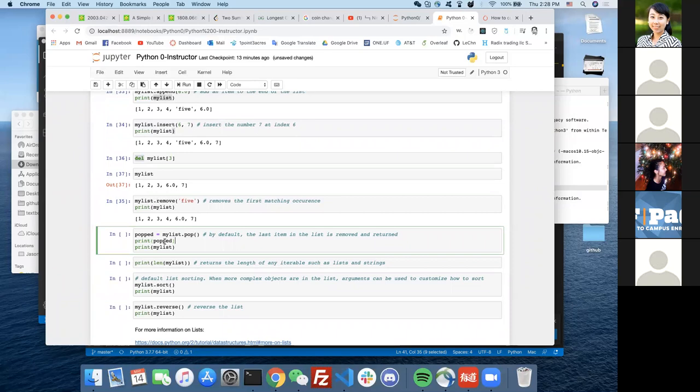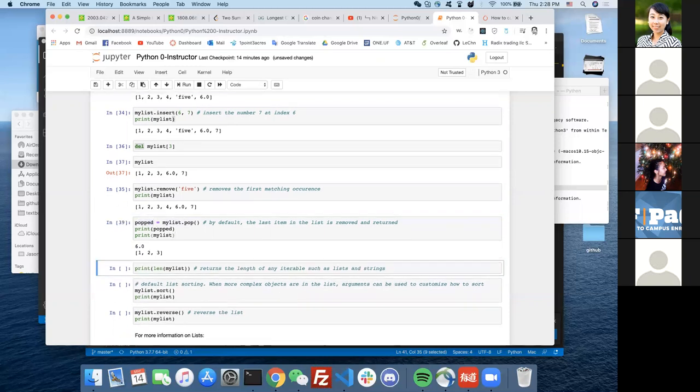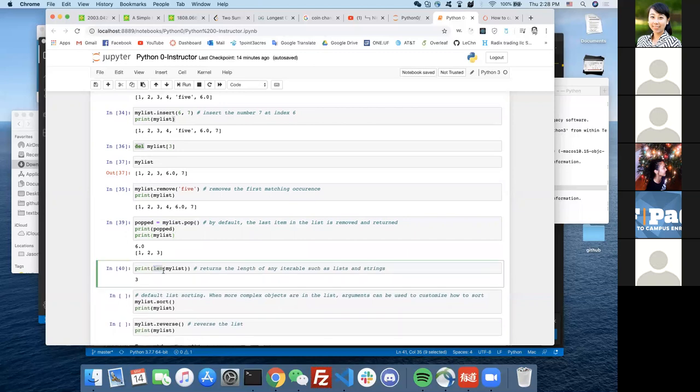Anyways, so the list is a pretty flexible data structure. It's an array. It's also a stack. If it acts as a stack, you can pop the last element out from it, and the output of that is the element that's popped. This is different from C++ and Java too, because if you pop, the return of the function is whether the operation is successful. So you would get nothing here for other languages, but for Python you get what the last element is, which is also pretty helpful. All right. And then this tells you the length.